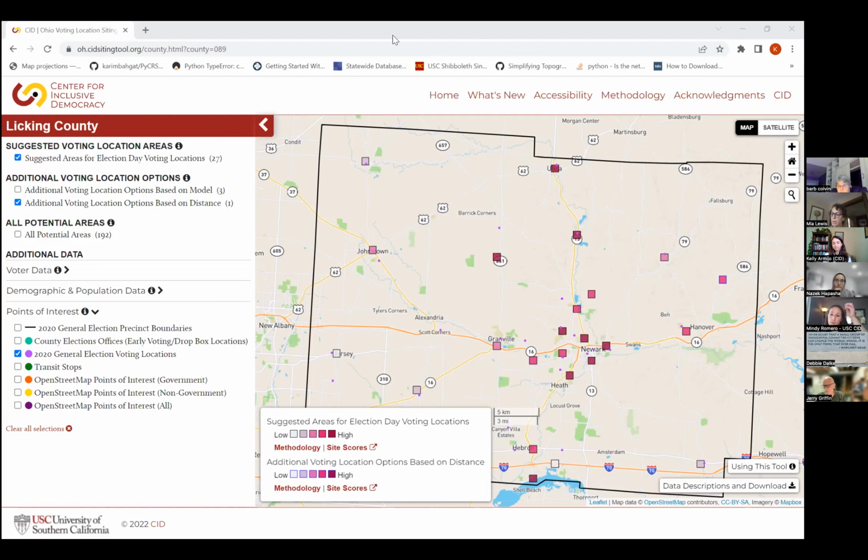So they had already posted their locations. We are now showing our suggested locations via the tool. Yes, there were things that were different, but they gave us the space to talk about what the data is saying. And then we step out because we're not an advocacy group. We just present the data.